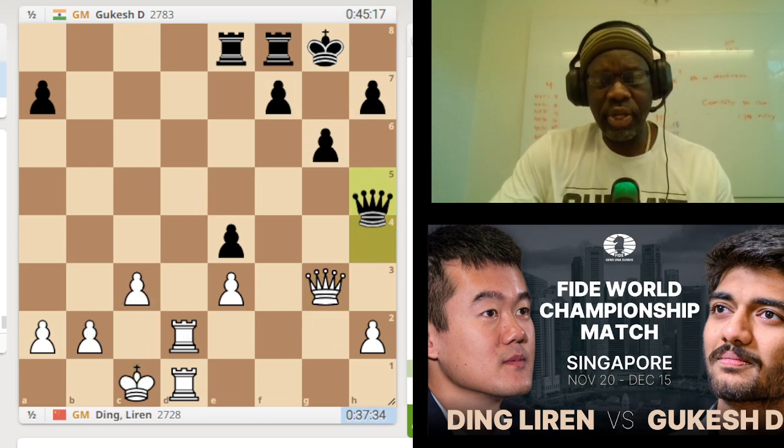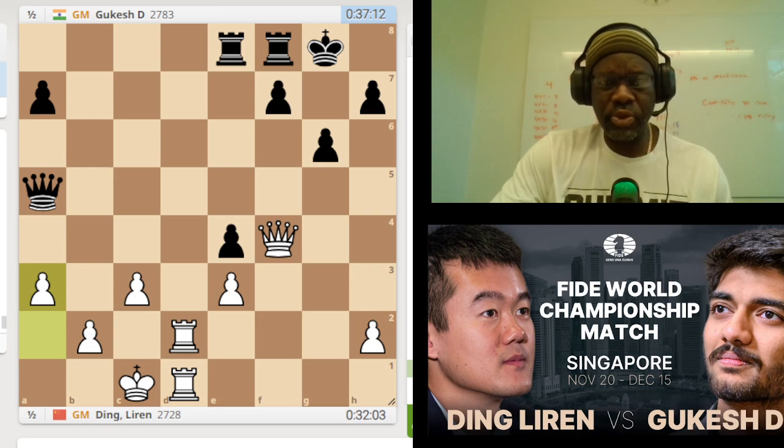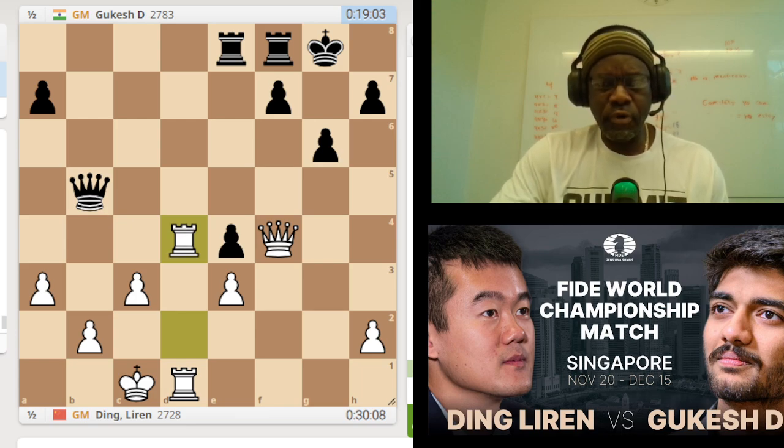So it's very important for black not to exchange pieces, especially the queen. Queen c5, queen puts pressure on a2, pawn push to a3, queen goes to b5, keeping an eye on the weak b3 square. Rook goes to d4, putting pressure on the pawn on e4.